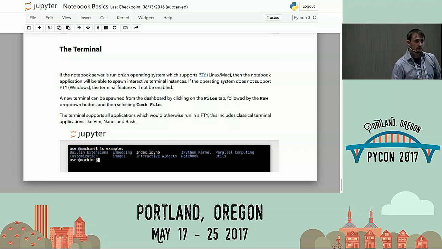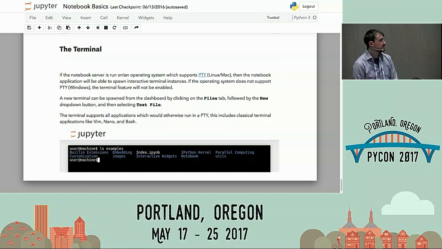The question is about whether there are hooks for doing more actions on save. There are hooks in something on the server called the contents manager that implements this saving and opening of files, and you can register additional actions to be called on save, which could do things like create new commits in a repository, or add files to a repository. So there are hooks to enable that kind of thing, but there aren't any hooks enabled by default.